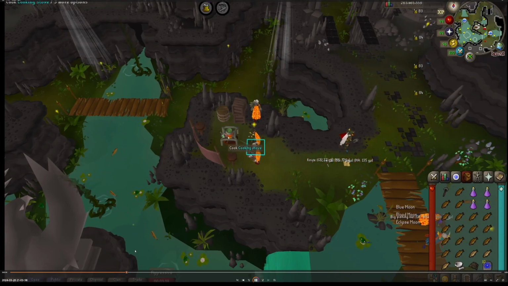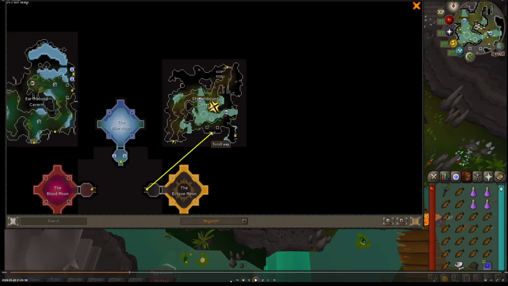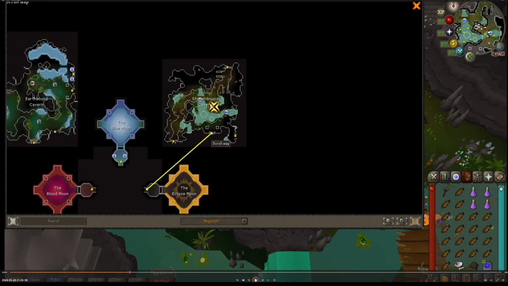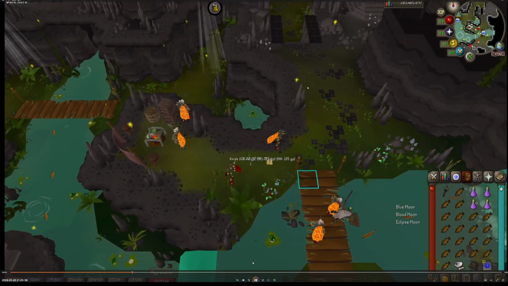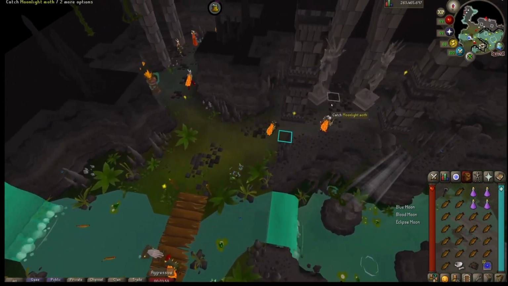Now the map in here is really interesting, and you can see there I just did a right-click make cuppa that restores your run energy. So when you open the map, if you hover over any of the entrances or exits, it points to where it's going in the dungeon. So we're going to start at the Eclipse Moon, so we need to just go a little bit southwest here. The minimap in here is super helpful. I didn't even know it did that at first.